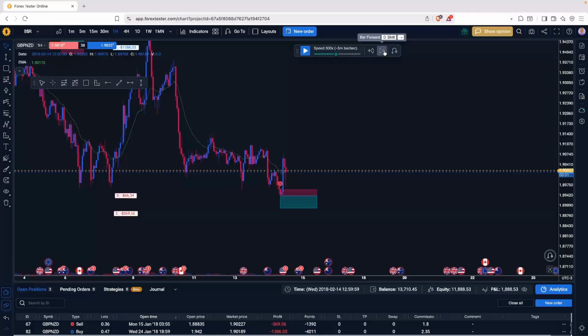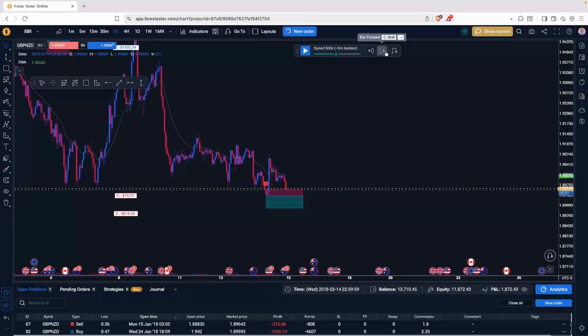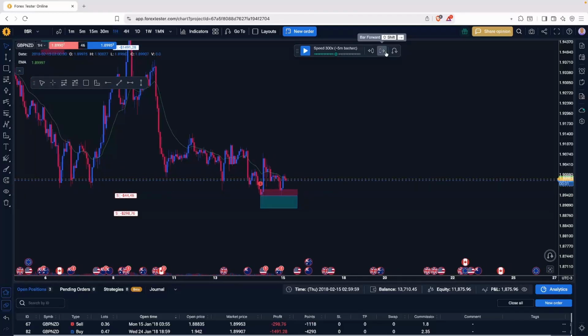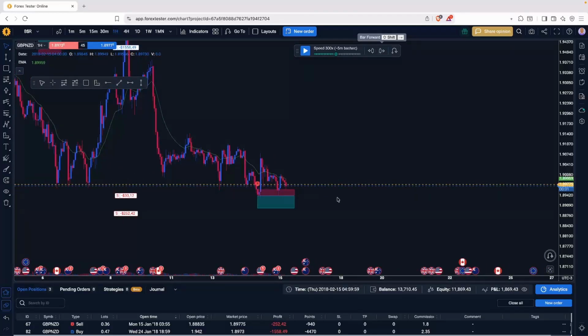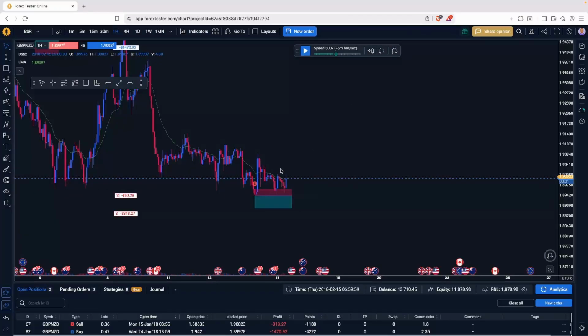So I just want to speed this up. I'm seeing wicks, maybe it's rejecting this level. Just using basic price action. I'm not trying to do anything complicated. I'm just trading what I see. So if you could check out this level, the market seems to be holding on to this level. So let's see what that actually means as far as this strategy is concerned.